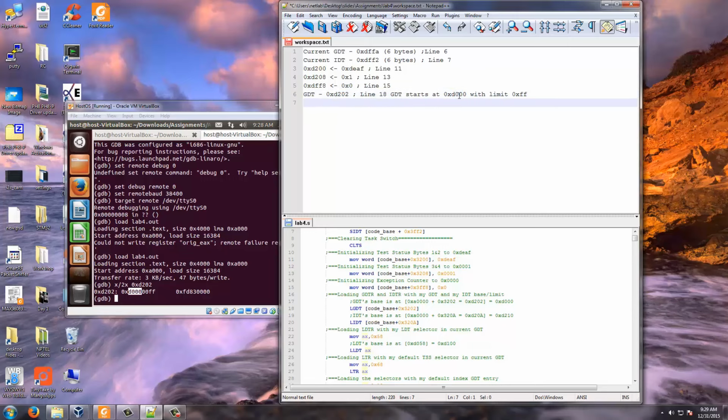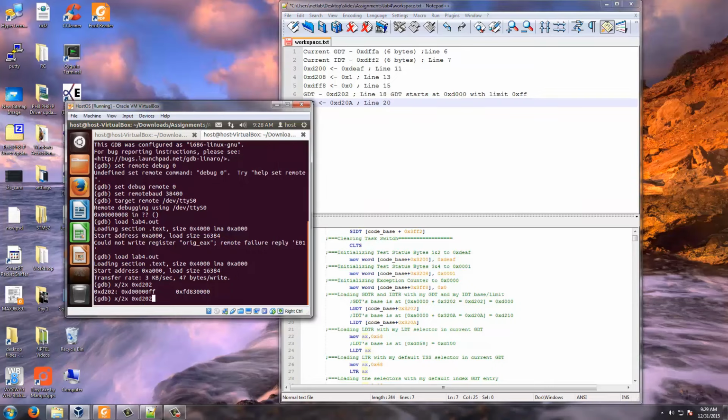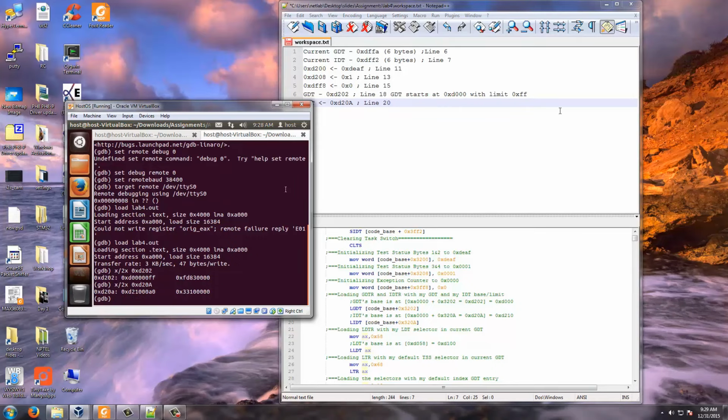Okay. Now similarly, your IDT is loaded with 0x D20A. This is by line 20. So let us see what is there at that point.